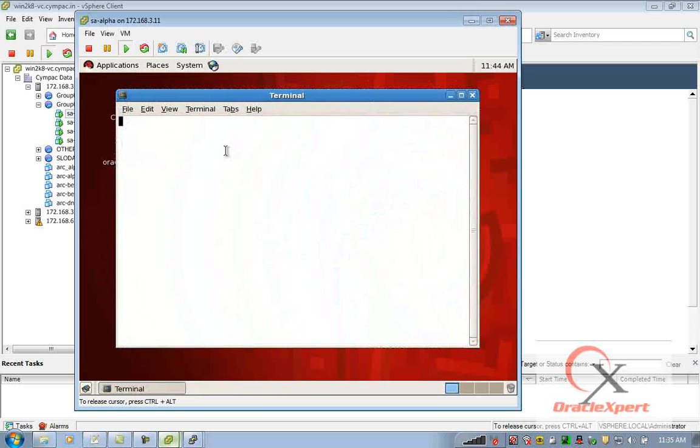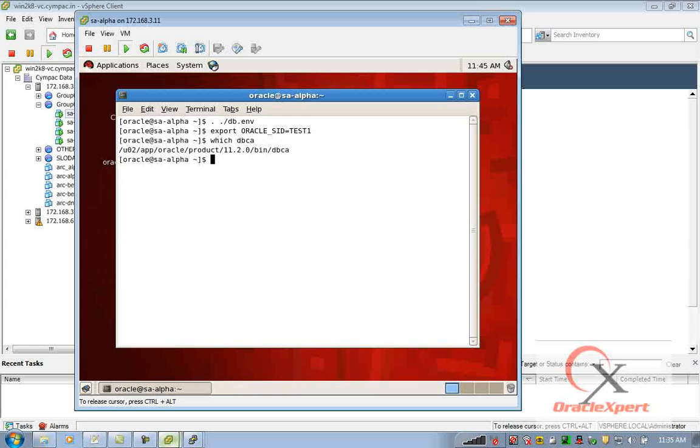I am sourcing the database env file and exporting my Oracle SID to test1. I said which dbca? This is coming from your RDBMS Oracle Home bin directory. So I launched DBCA.